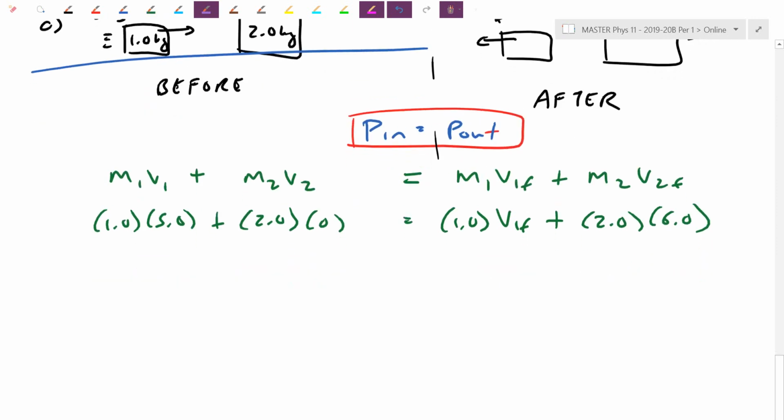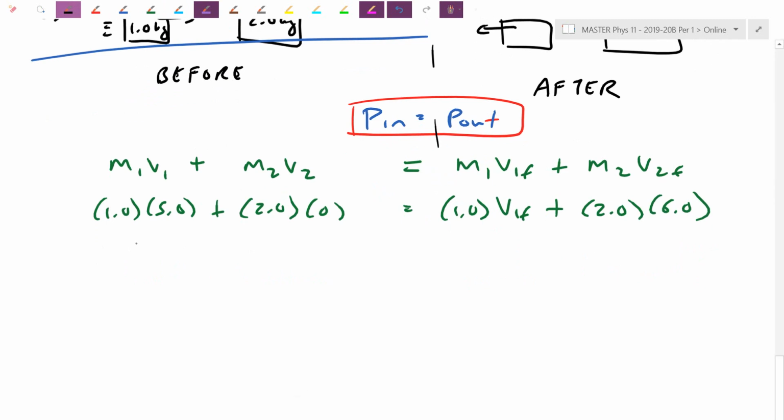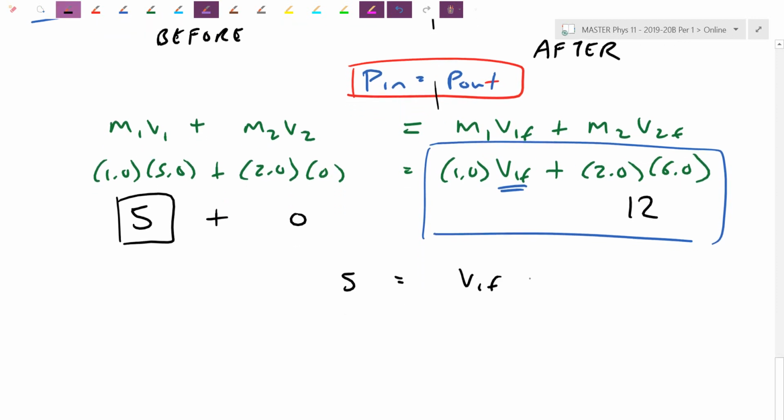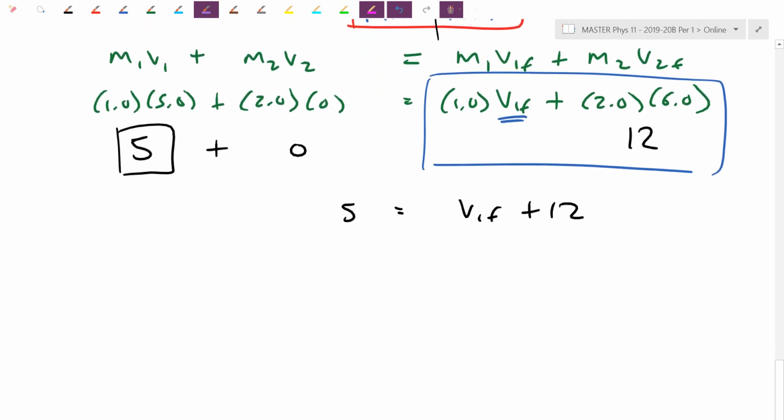So it's the same physics, the momentum has to be conserved. We still have a tendency to stay in motion of 5. This one here contributes nothing, so 5 plus 0. We have a total tendency to stay in motion of 5. If I calculate the tendency of motion, whoa, this truck here actually left, 2 times 6 is 12. This one left with a tendency of motion. What speed does this car need to rebound backwards at so that the total overall conserves the 5 that I brought in? So let's just work our way through the math here. I get 5 has to equal v1f plus 12. And if I do a subtraction, v1f is going to be negative 7.